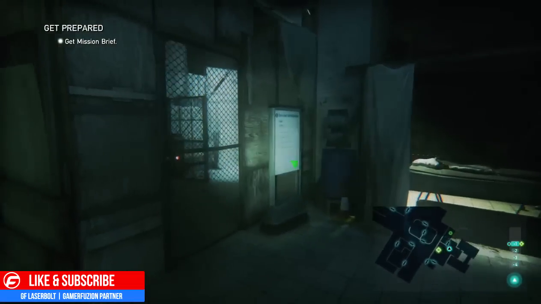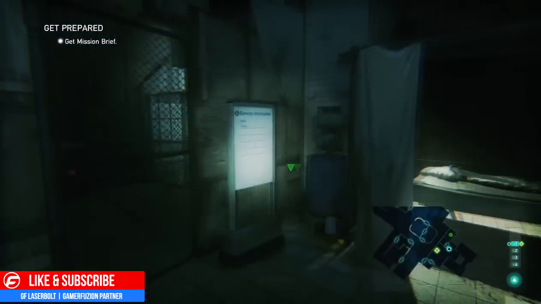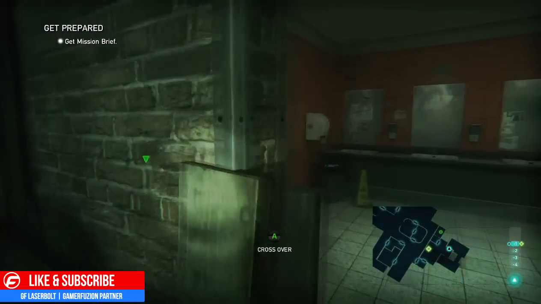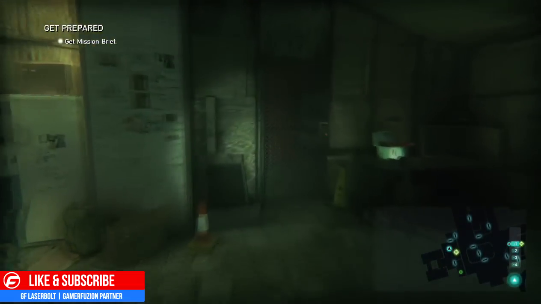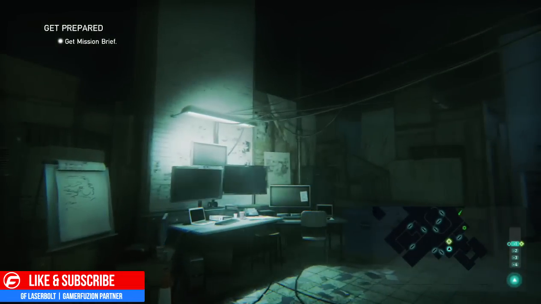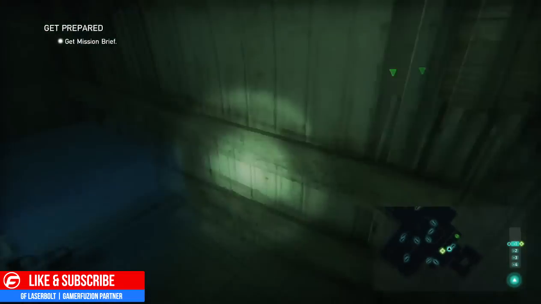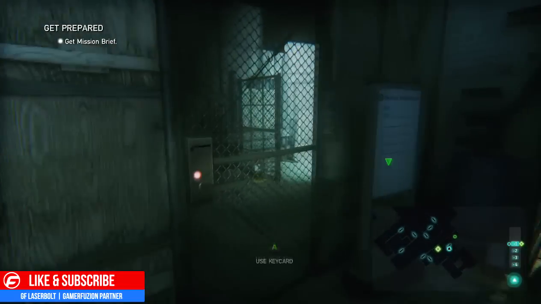Okay, get to the mission brief. And that would be here. So use keypad. Keypad is required. Okay, hold on. Maybe if I go through here? No. All right, let's try to open this door. Or is this going to require a keypad as well? Okay, so there has to be a way for me to get to the other side. Alright, let's see. Hold on, it says something like take, or would I use keypad?